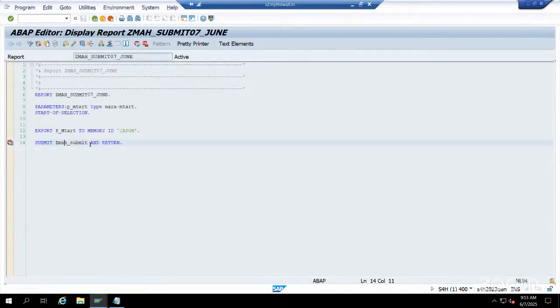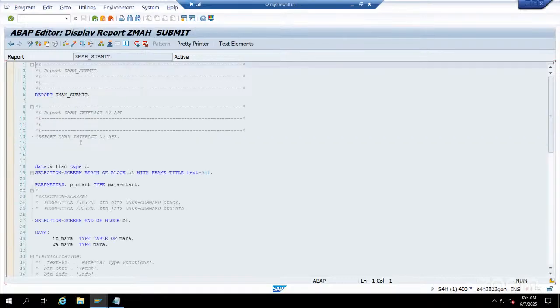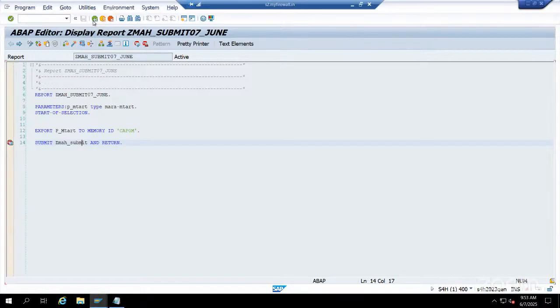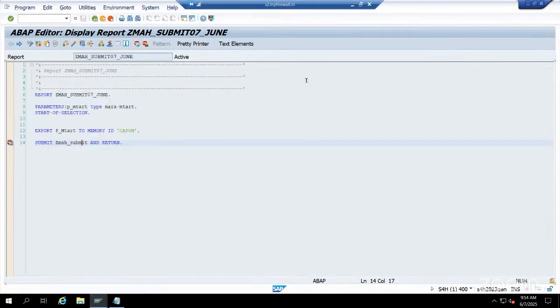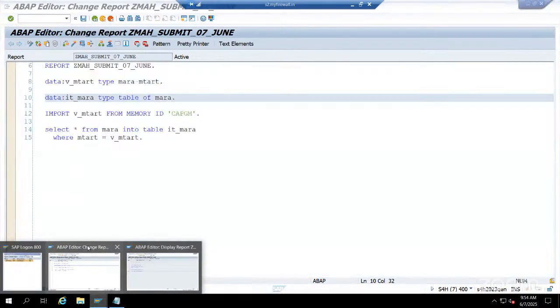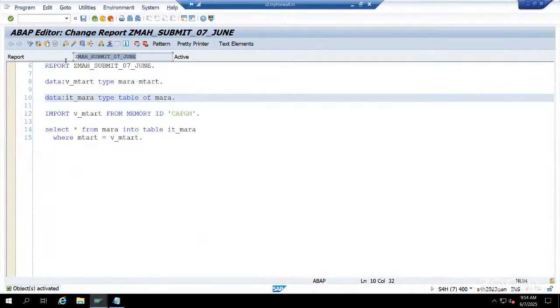Now if you go here, I'll put the breakpoint here. This is the program I created just now, right? Here, I should not call this program; I should call this program.